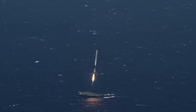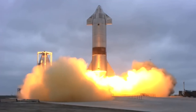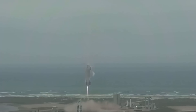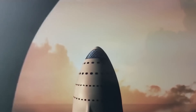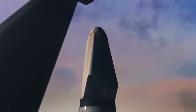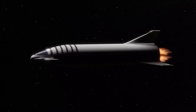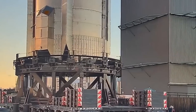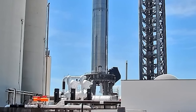There won't just be one ITS ship and booster. The ultimate plan involves sending 1,000 or more people-packed spaceships to Mars every 26 months, helping to establish a million-person city on the Red Planet within 50 to 100 years. Musk did not lay out plans for building this city — that will happen organically as more people arrive. The ITS's reusability could eventually bring the price of a Mars trip down enough to make it affordable for large numbers of people.